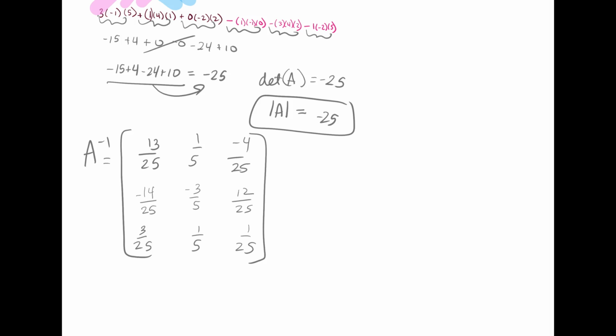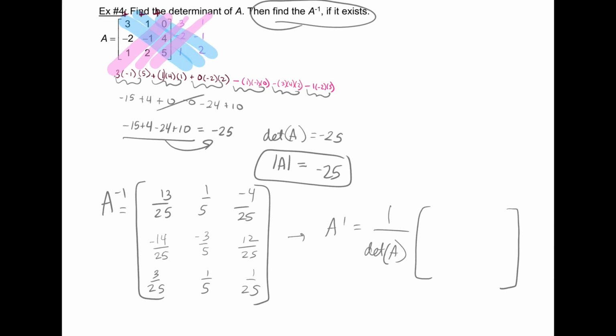So it's just like the 2 by 2 matrix. Literally the inverse is 1 over the determinant of A, which was negative 25. I wrote the negative. Negative 25 times that. And then you do it to all the members? That's not bad. But it's not just multiplying them all by 1 over 25. So if you notice, it's not all just divide by 25.